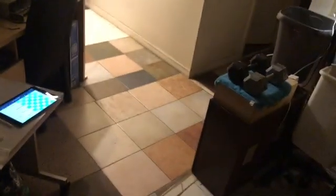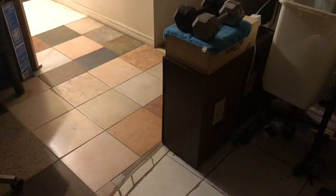Alright, that's enough dilly-dallying. That's a nice feeling. A lot of blood bouncing around in the legs in a good way. A lot of blood flow, a little activity. That's good. This is also going to be good right here. I think I'm going to do 42 of the grips.